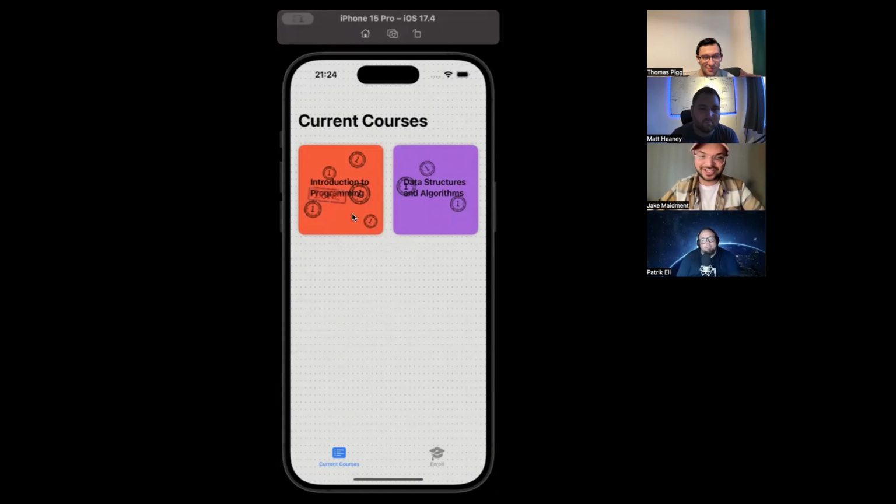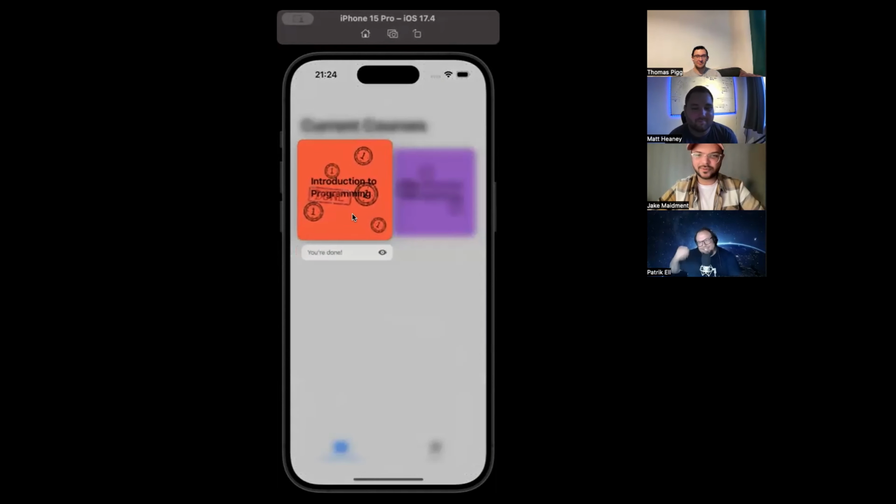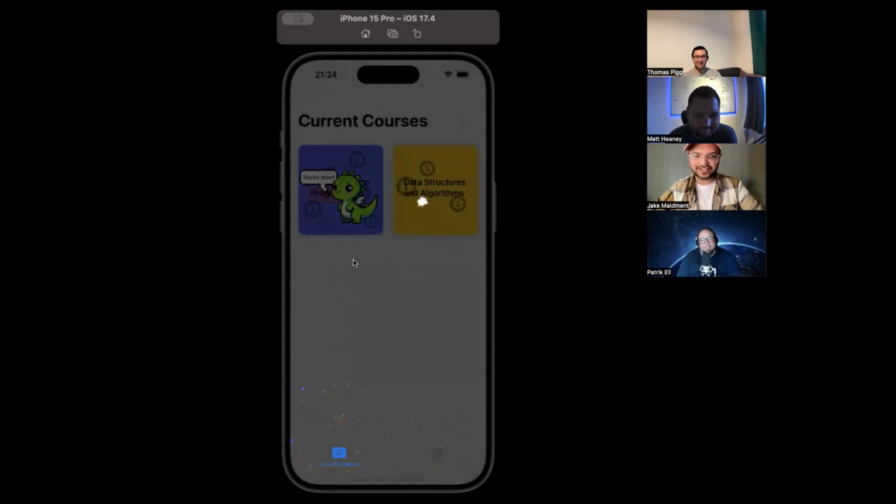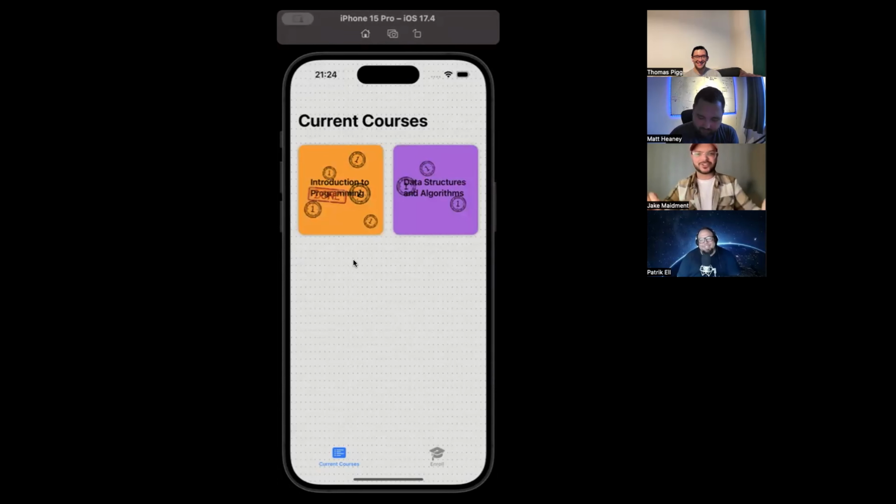I did add one Easter egg into this place. Do I say where it is? I mean, we've had a little bit of a play around. I'll show you where it is. Yeah. Sure. So obviously you finished the course, so you want to celebrate a little bit when you finished it. So I added some fireworks in and the little dinosaur that says, "You're done."